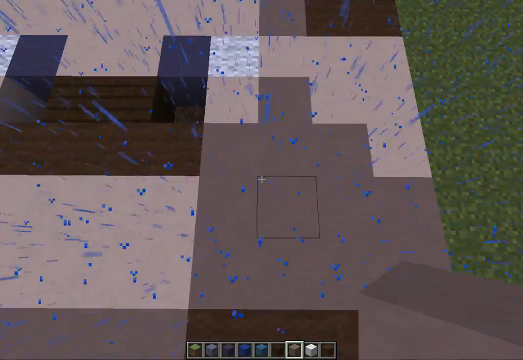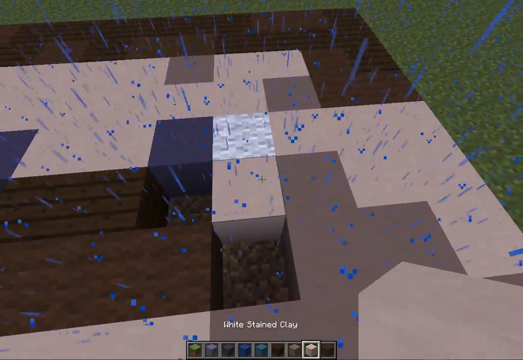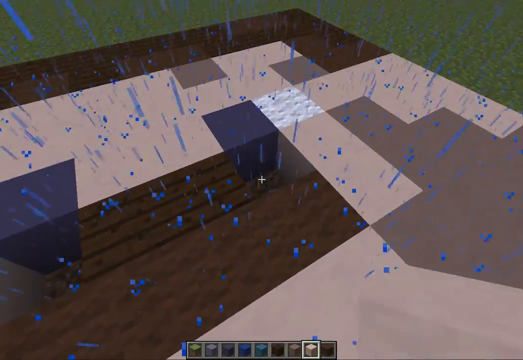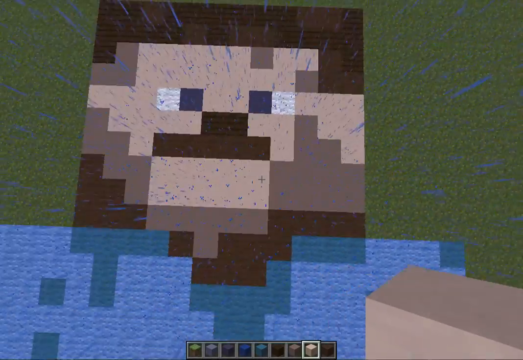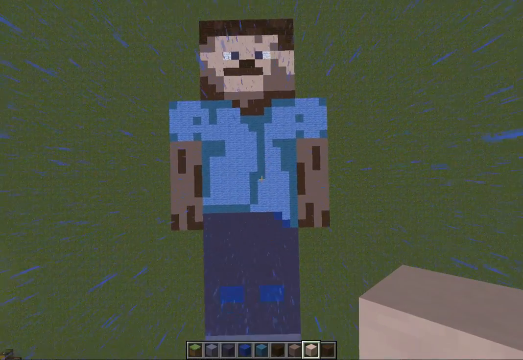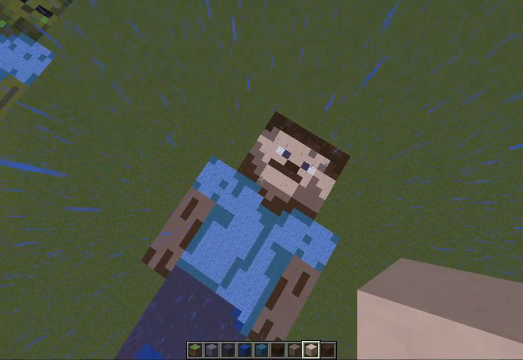Sorry about this, Steve is kind of hard to do, but I don't know, I thought my zombie was pretty cool too. So far this is our Steve. And that's our zombie over there.